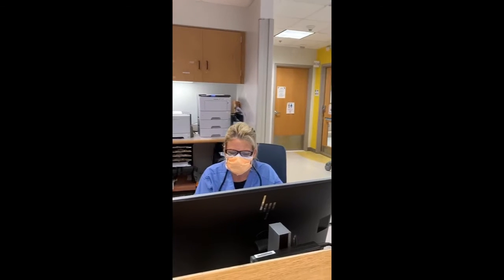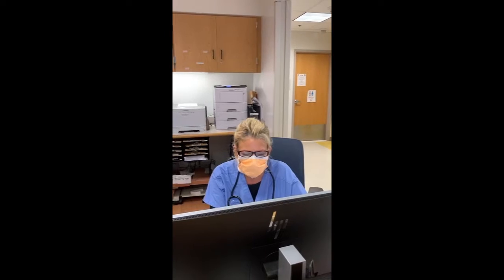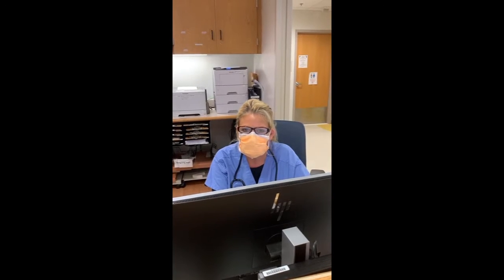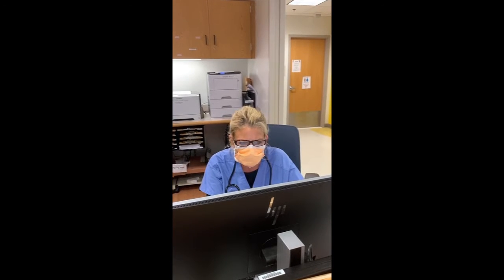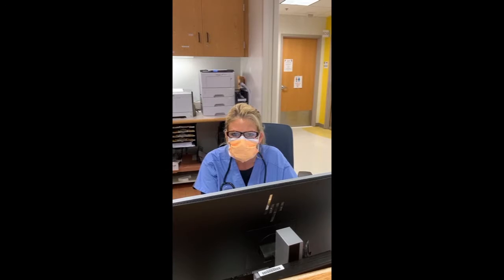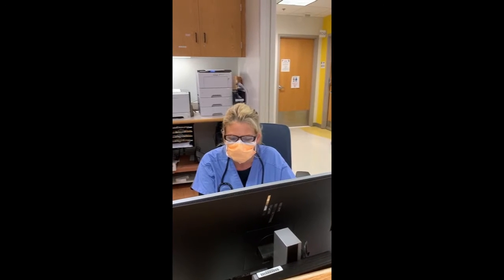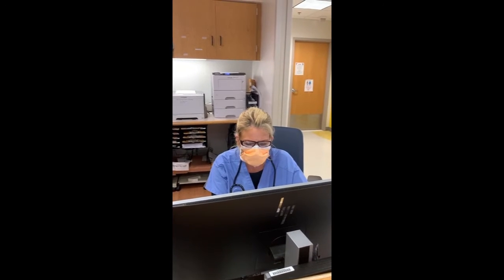I'm gonna start off my morning here in the extended care unit, also known as the EDECU. The EDECU is a 24-7 unit with 14 beds. Today it looks like I'll be providing care for five patients with asthma, one with dehydration, two with cellulitis, another patient awaiting the OR after swallowing a quarter, and three patients requiring behavioral health evaluation and placement.